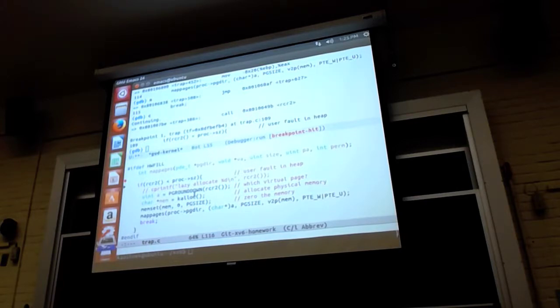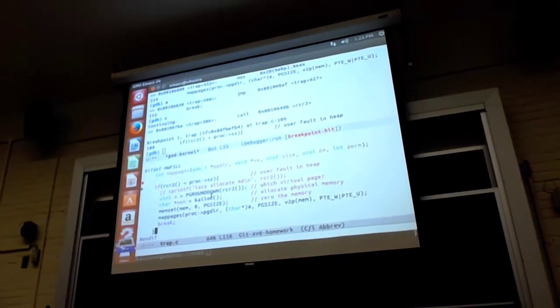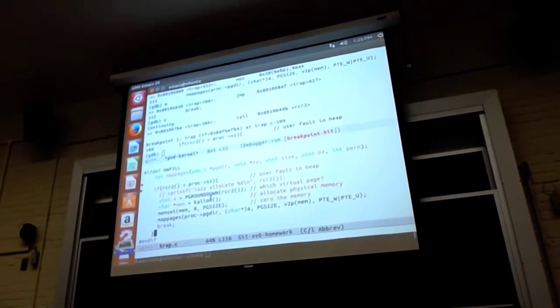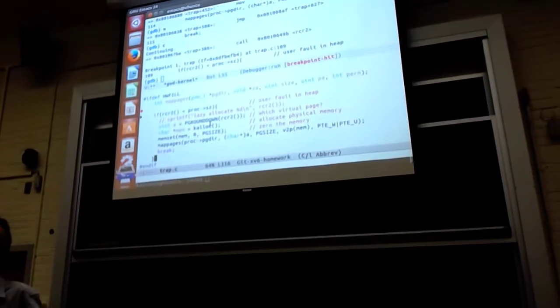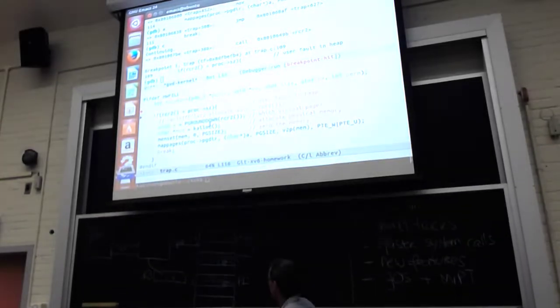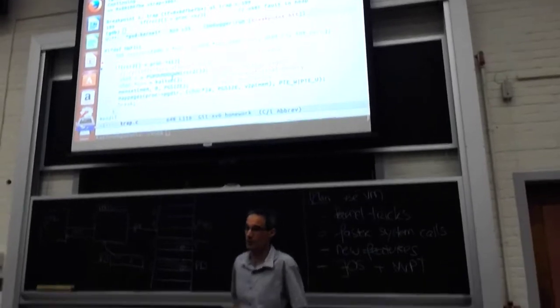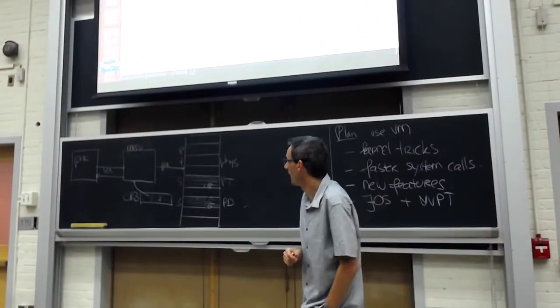All right, so this is one of the many cool tricks that you can do with a virtual memory system. We're going to do a whole bunch more tricks like this, and hopefully give you a better understanding of what you can do with VM, or virtual machines, not virtual machines, virtual memory. So just to remind you quickly, just to see what happened here.